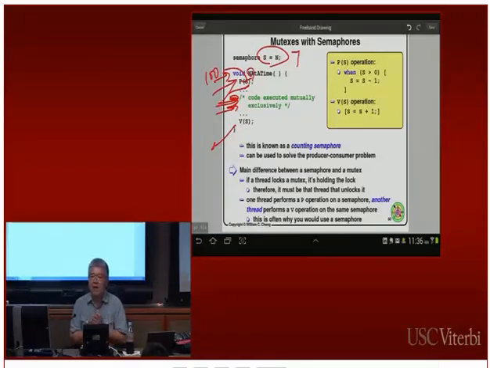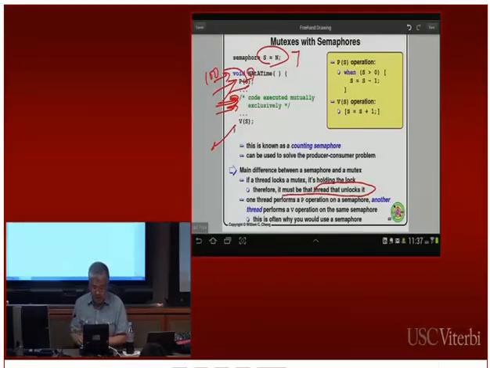If you use one mutex, it doesn't really work this way. The main difference between a semaphore and a mutex is that if a thread locks the mutex, it's holding a lock, therefore nothing else can get in. And the other thing is that it must be that same thread that unlocks it. If a thread locks the mutex, who's allowed to unlock it? Only that thread, because that thread is in the critical section, and when it's done it needs to unlock the mutex. With a semaphore, that's actually not the case. Oftentimes when you see semaphore code, like in Java or C++, you're probably going to see one thread decrement one semaphore, and it's going to increment another semaphore.